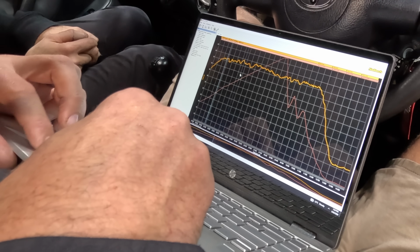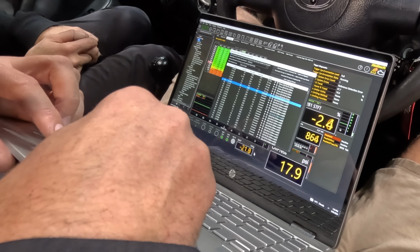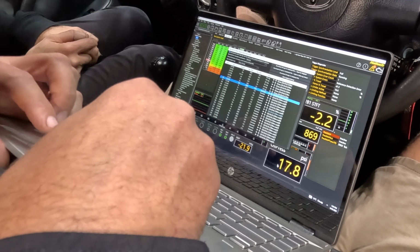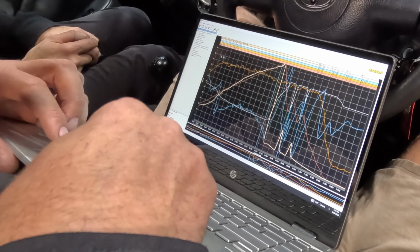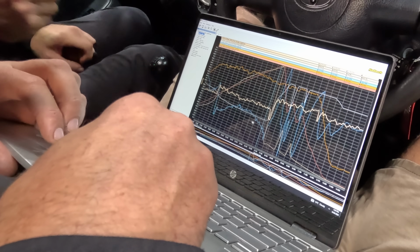So, first things first, health check after that one. Oil pressure holding looks steady, good. Looking good, and we'll go back for the idle as well. 18 was kind of the number. Yep, happy with that. Which are looking pretty good. We're using 65% of the injectors. That's the right size fuel system.